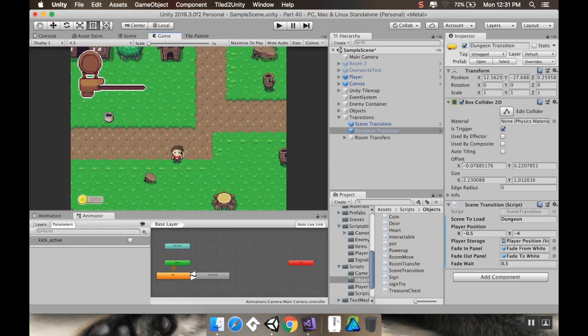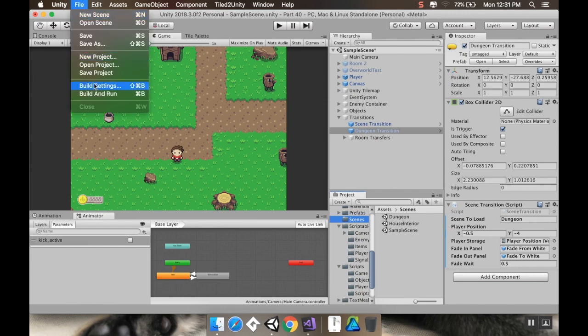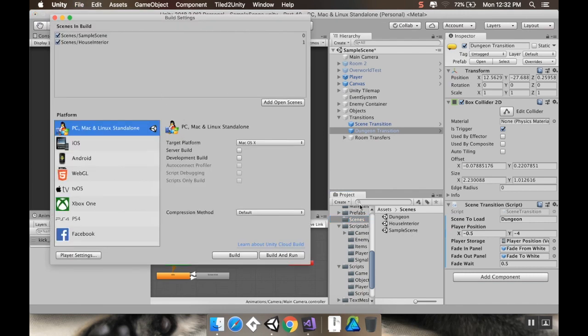What I'm going to show you is an issue that comes up with the camera, but before I do that, I have to make sure that my dungeon scene is loaded to my build menu, and I don't think I actually covered this. No, I did for the house. So what I want to do is I just want to go to my scenes here, have this open, and then I'm going to go to File, Build Settings, and make sure that my dungeon is added to that. So I can just add it like that.